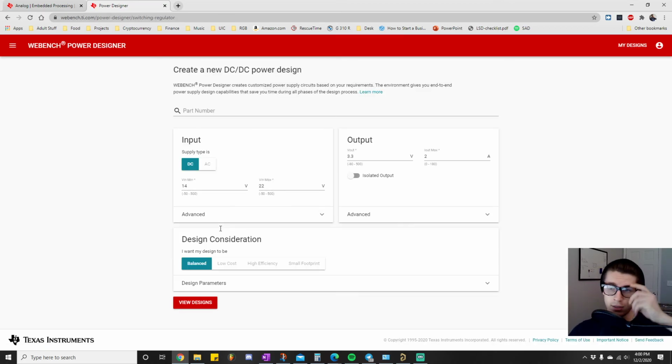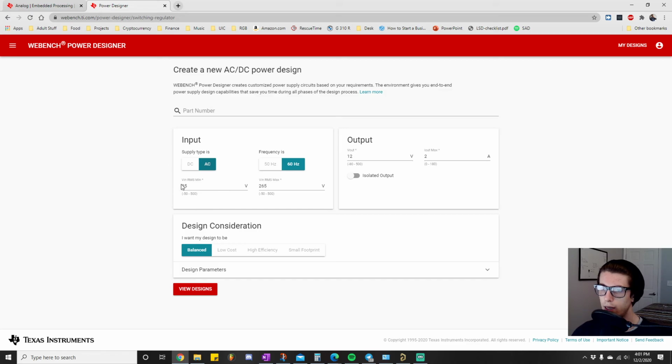So this is going to help us search, and it's going to recommend some products to try that'll help us make the Flyback converter. So it's very, very straightforward. You just tell it your input type. So my input type is AC 85 to 265. And then we want the output to be 5 volt, 1 amp. We're going to click yes to isolated output.